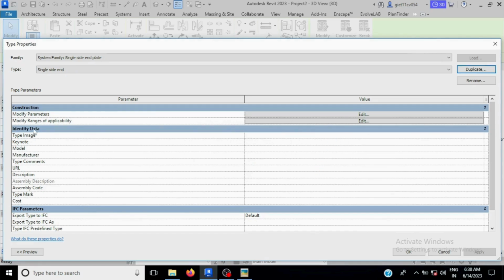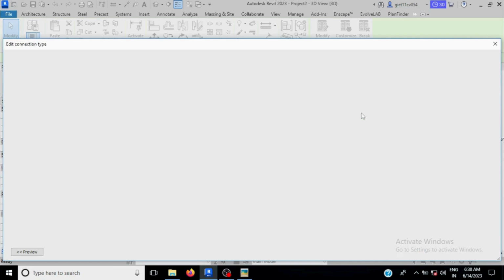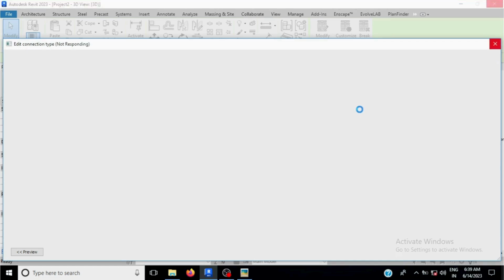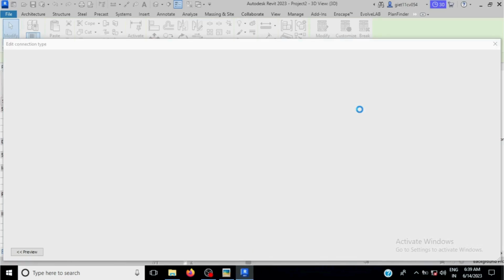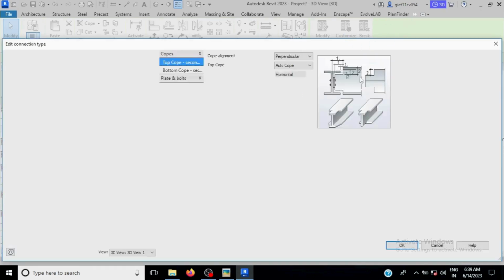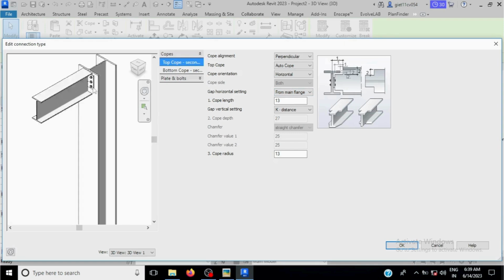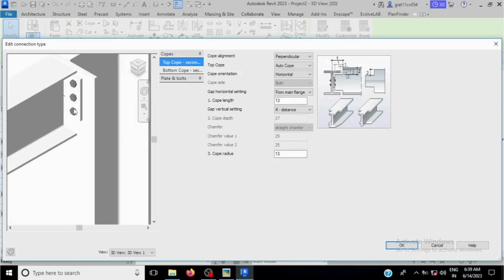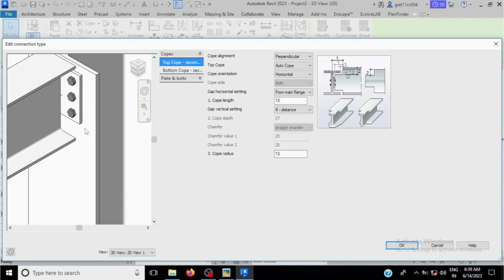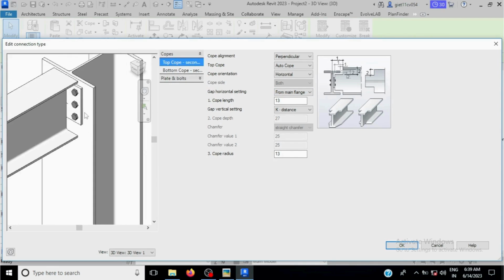Click on edit, modify parameter, click edit. It will take a little bit of your time. Here you can see clearly how your connection looks.